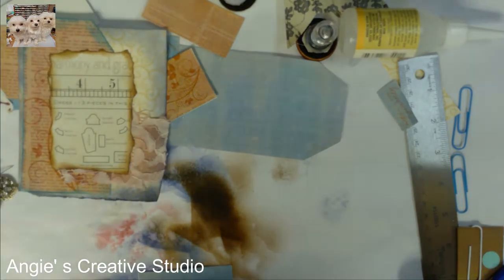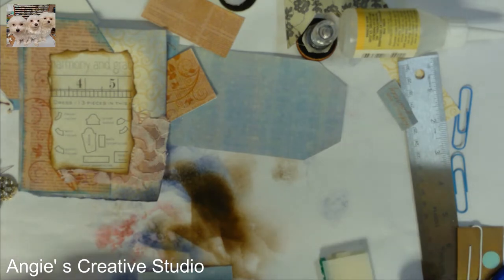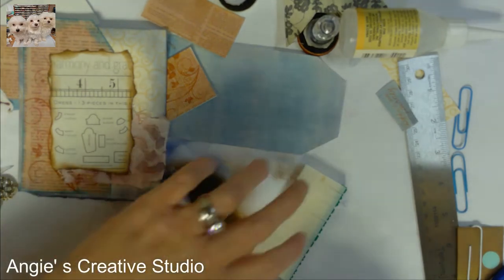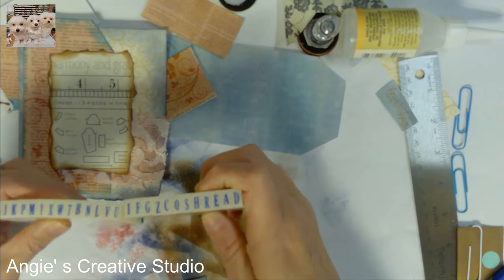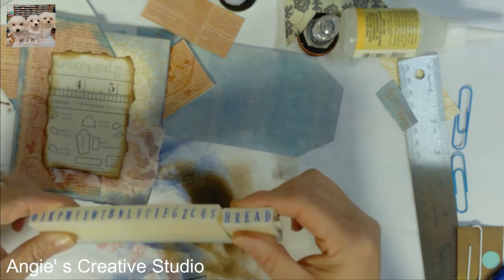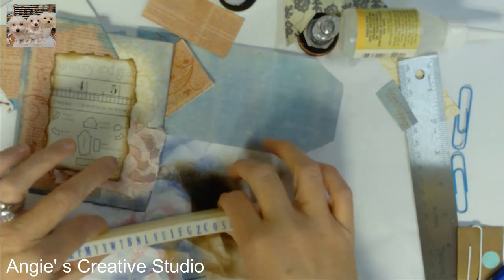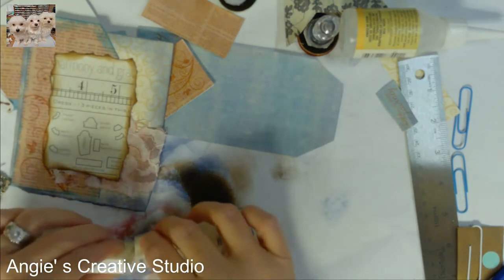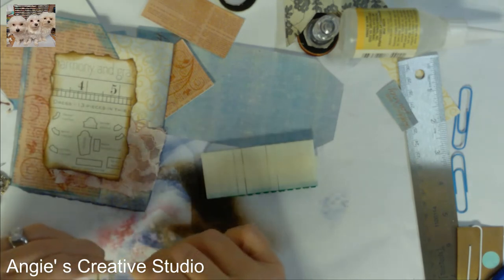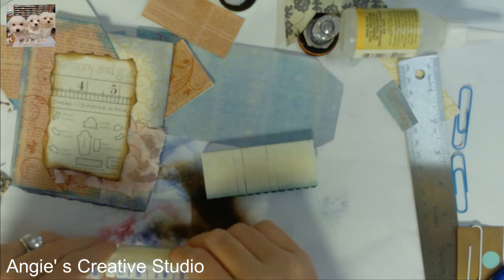Let me find them. Okay, I am using these clipboard stamps. I think these came off of Wish a couple years ago. But they are, I love them. Okay, what do we need? It's that lovable. Or, no, let's not do that.